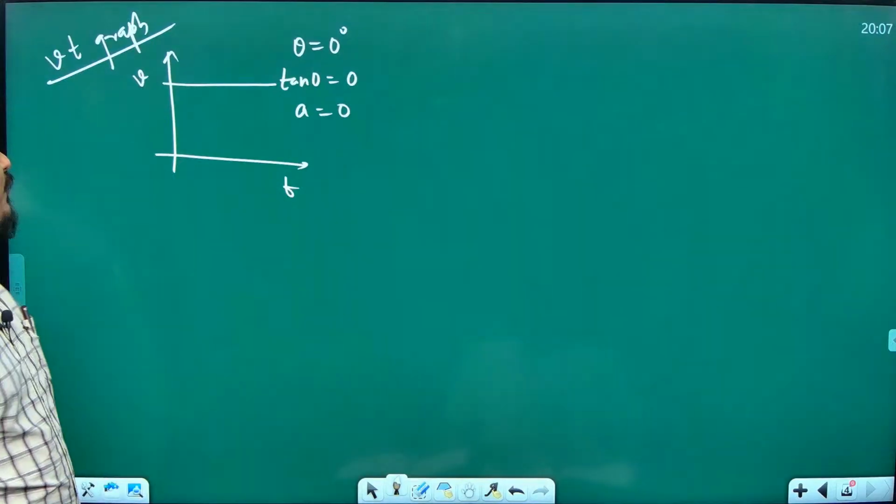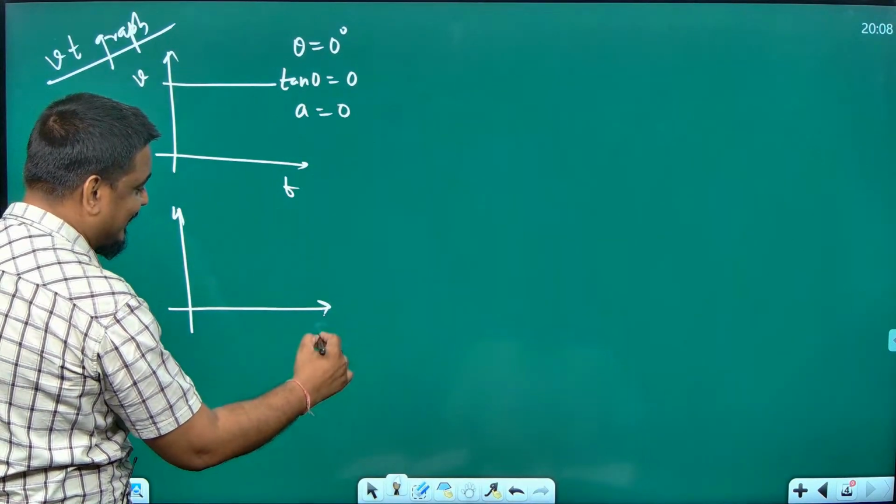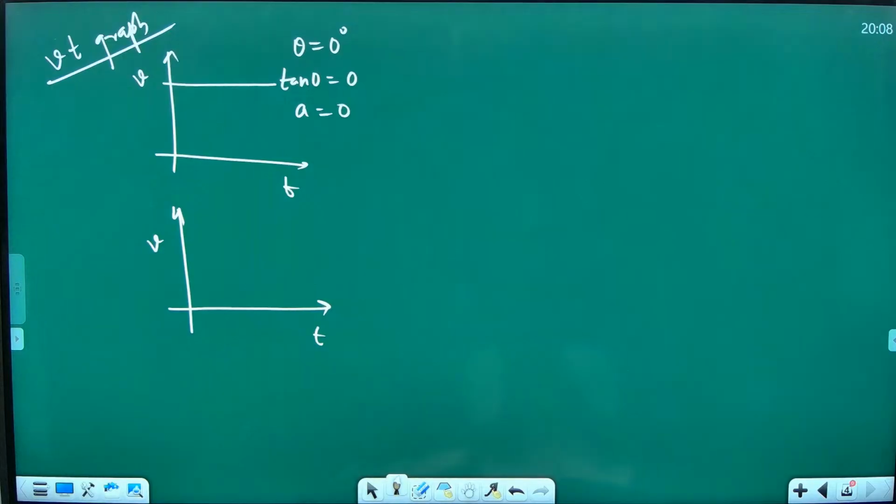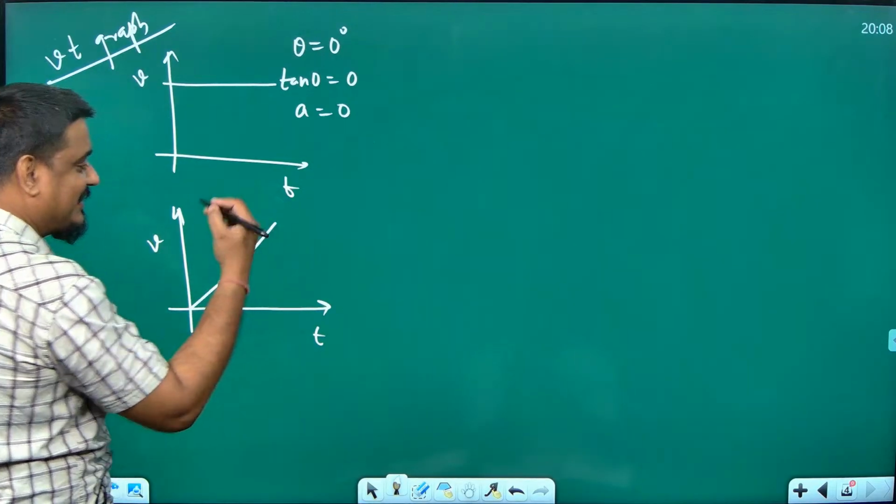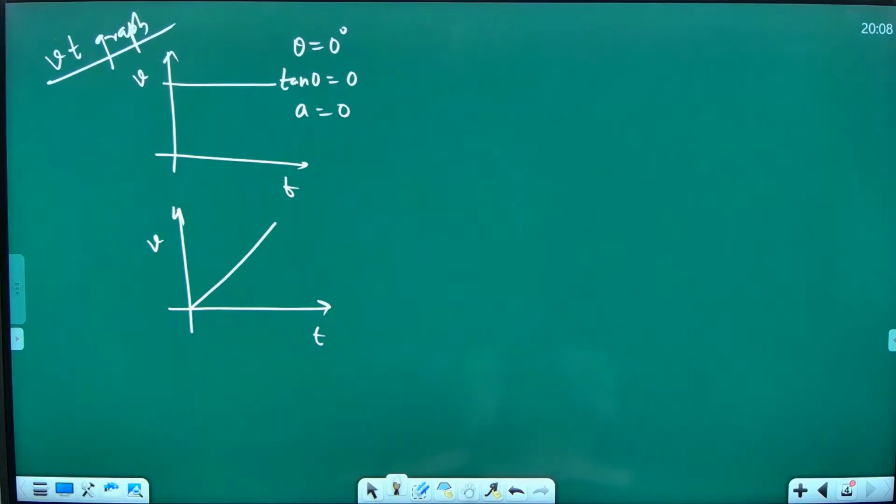Now, Kashika, if you are hearing me, fever girl Kashika, unmute yourself here if you have not slept. Yes, sir. Tell me about this graph. Comment on the motion. It's a uniform motion, sir. Uniform motion. How do you say that? Can you repeat, sir? Question is in front of you. VT graph, comment on the motion. You please unmute for 10 seconds. Yes, sir. Now tell me about the motion.